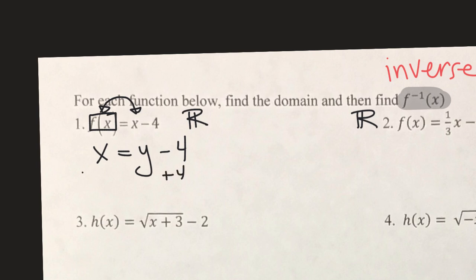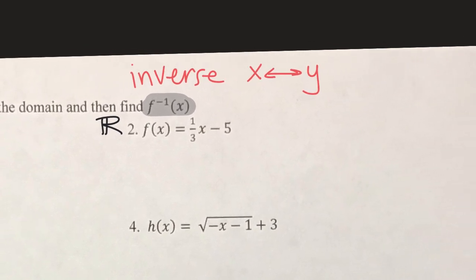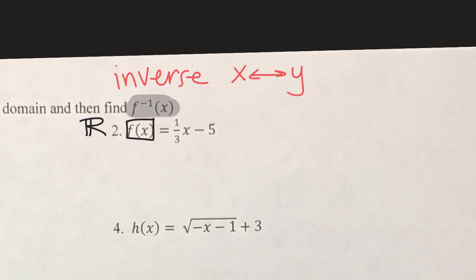So we'll solve simply by adding 4 to both sides. So x plus 4 equals y inverse. So the last thing to do is to write the little -1 above your y to indicate that we are finding an inverse of some other function that we began with. Okay, so if y equals 4 plus x, then the inverse, y inverse equals 4 plus x. Yep, that's it.